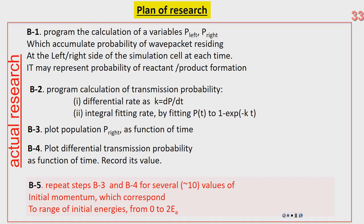Also, energy is the square of momentum. So if you want to equally space points in energy, the values of momentum should be spaced as the square root of this energy. So repeat and record.